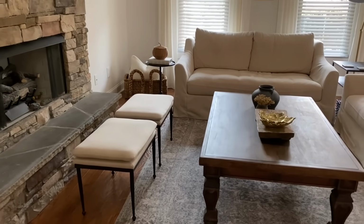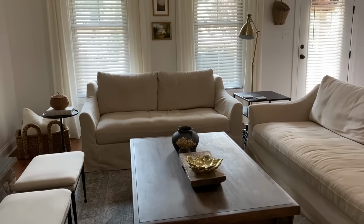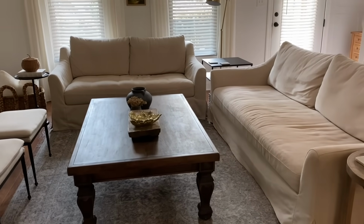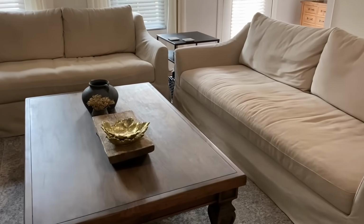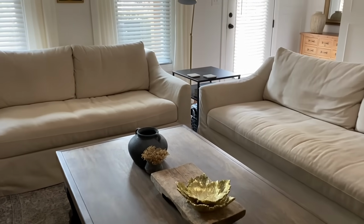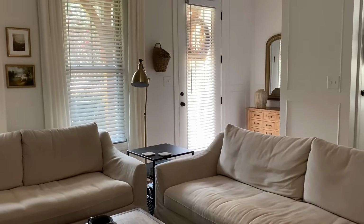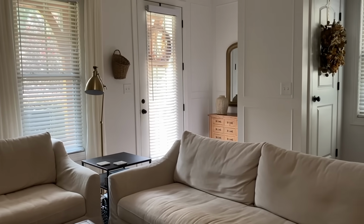I already vacuumed, dusted, and wiped all the surfaces down so that we can just focus on decorating. I did take off all the pillows and throws, even if I was planning to reuse them for fall decorating. I am going to keep these few items on the coffee table. We're just changing a few things up and it'll change the overall feel of the space, take it from that more muted palette, and while still maintaining it being muted, we're going to add some more traditional colors.